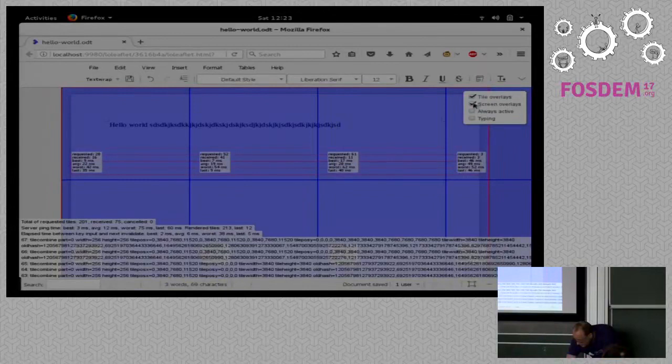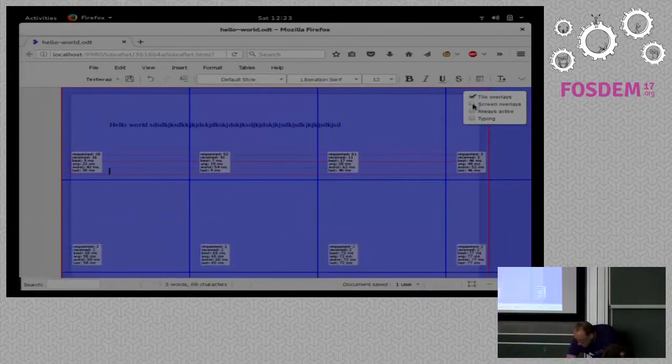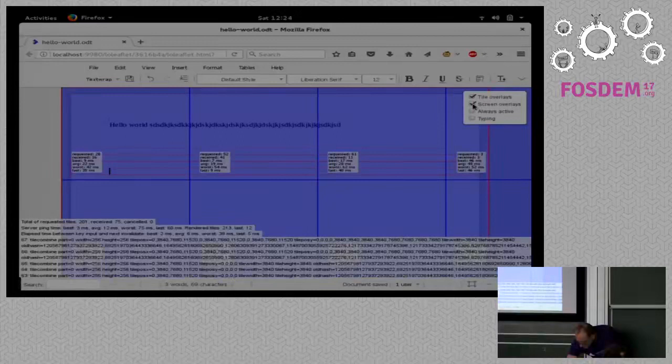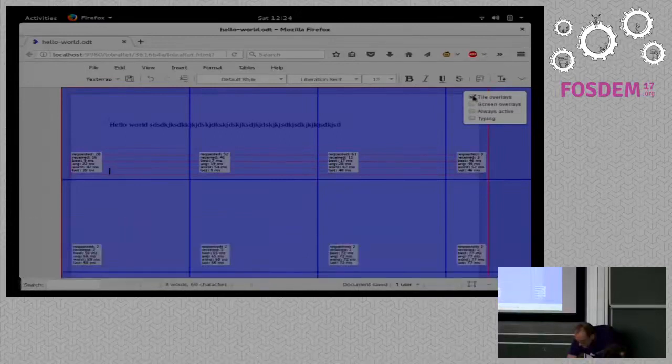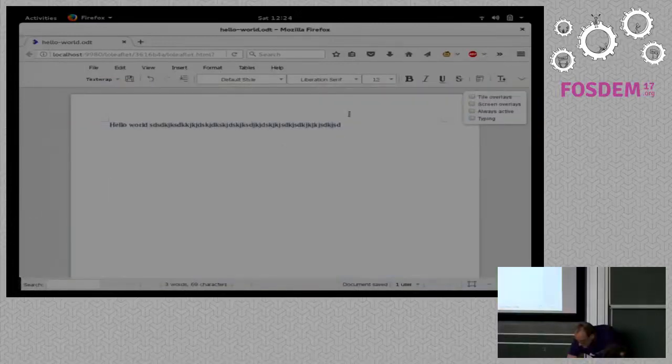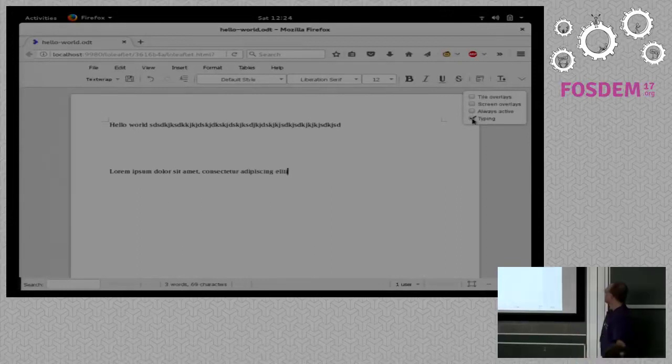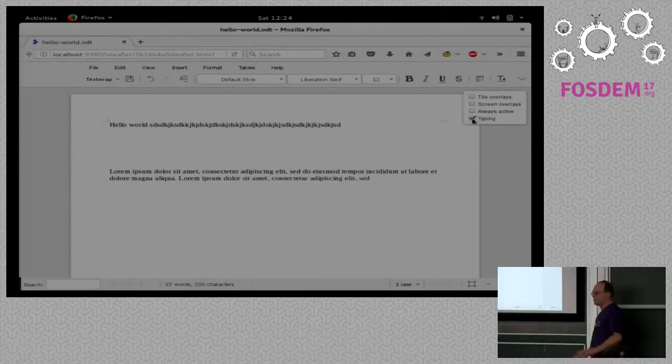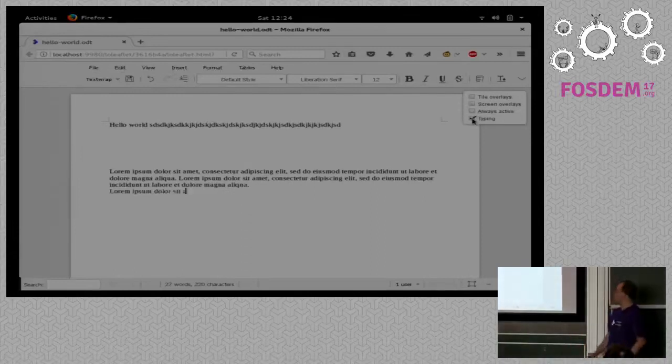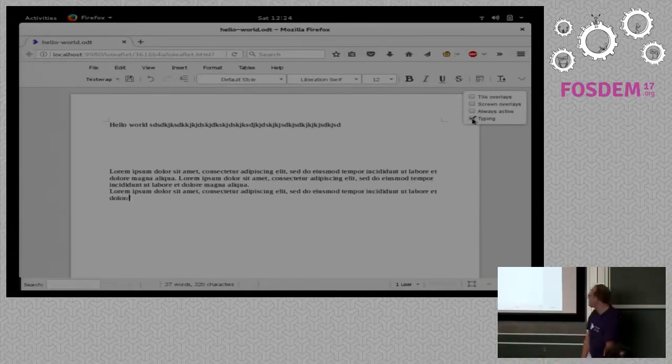So also we can switch on and off these overlays, even the tile overlays, and we can, for example, simulate typing, which is very interesting and very useful when we have multiple browser windows and we can simulate concurrent editing of the same document and watch what is happening.